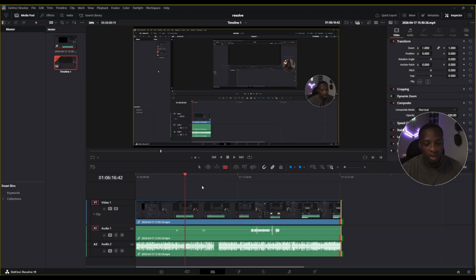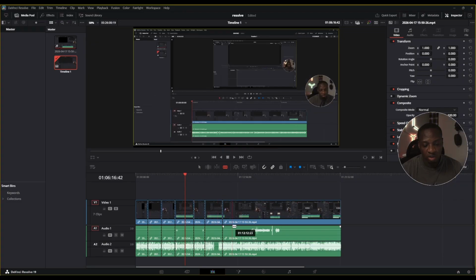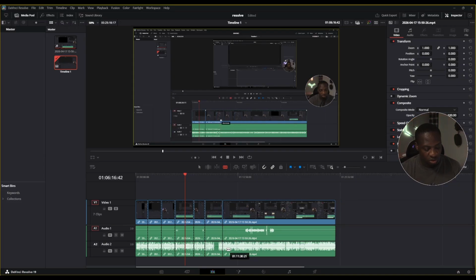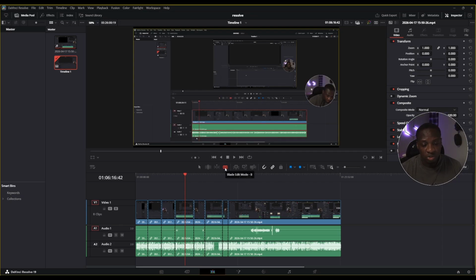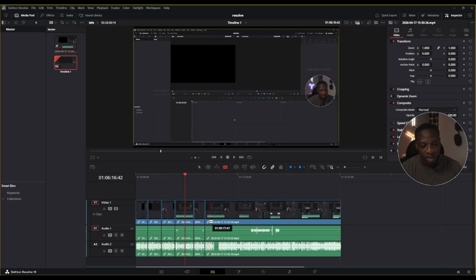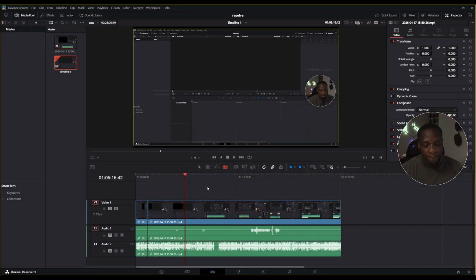This is going to be very important for everyone. This is what you use to cut your clips anywhere. You can cut any size, and when you cut, you can now select part of that clip and delete as such. And another thing is that whenever you use your blade tool, do not forget to switch back to the selection tool so that you don't have so many unnecessary cuts like this in your video. We are just going to undo all this so we can have a clean looking timeline.